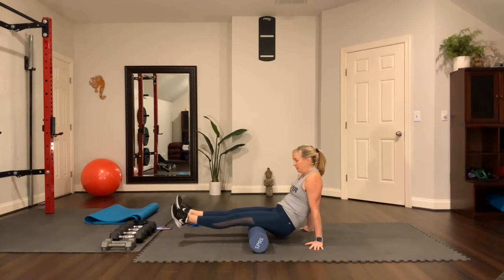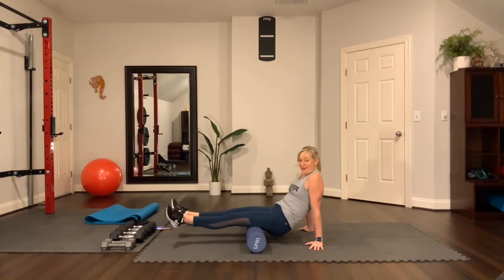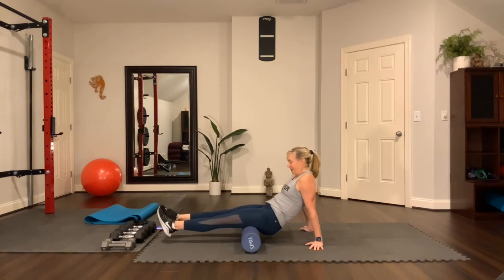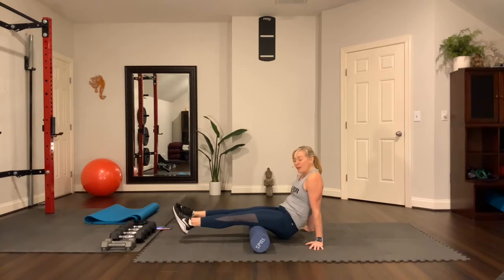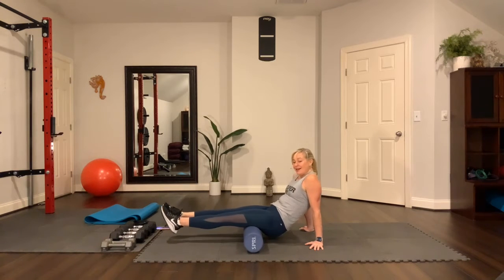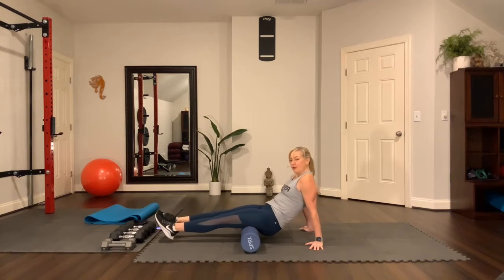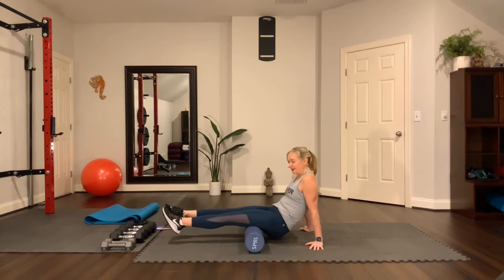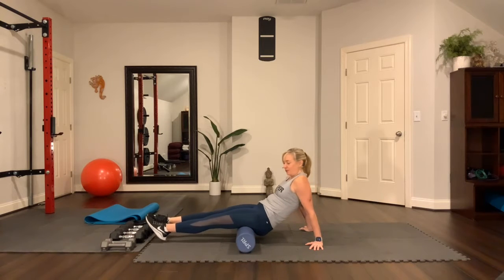And then turn the toes out, feel the outside edges more of the hamstring, and then inside. You want to do about 10 reps and two rounds, or you could say do 45 seconds to a minute of rolling.